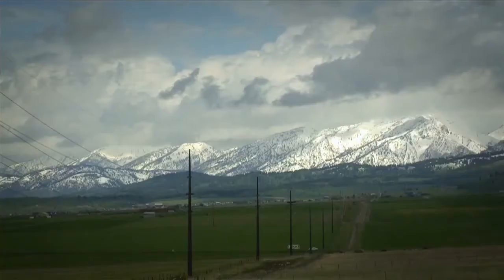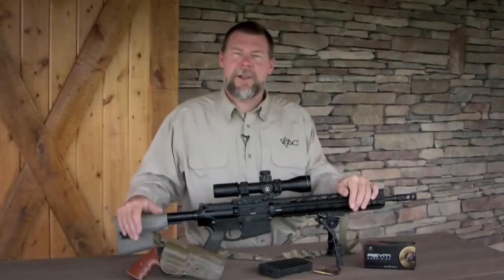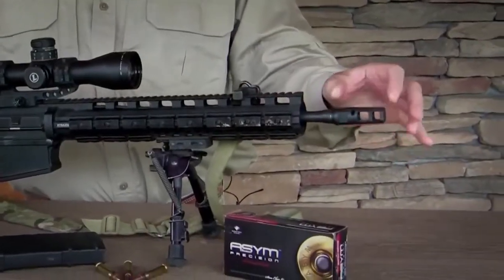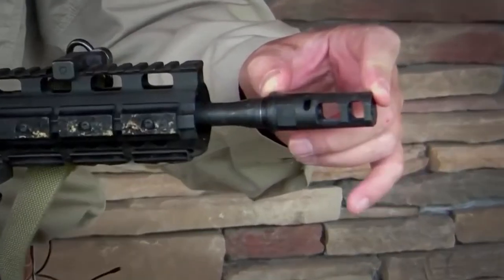There's been a few questions as to the equipment that we used on the Wyoming bear hunt. Okay, first of all, I started out, I have a LaRue Predator rifle. I wanted to try one of these out. It's a very lightweight package. It's mounted with a Surefire can adapter. This is actually a muzzle brake, not just a flash hider.